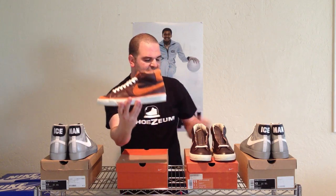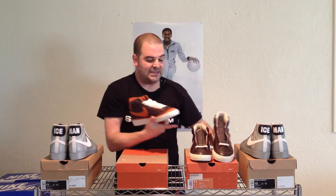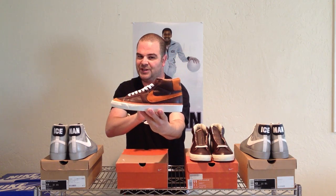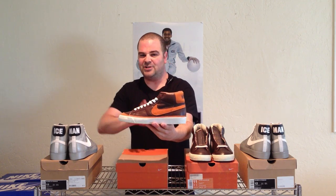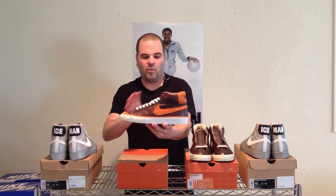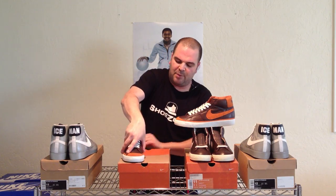You'll notice that this Blazer has a lot more padding and support than the other one, because this is a lifestyle basketball shoe and that is a skateboarding shoe. The big difference between skateboarding shoes and other shoes is the extra padding to absorb the cushioning and the pounding. I love these shoes, and it's kind of amazing that Paul Brown was the color of the first Dunk SB high, one of the first Blazer SBs, and also the first trainer SB — the Air Trainer 1 SB.